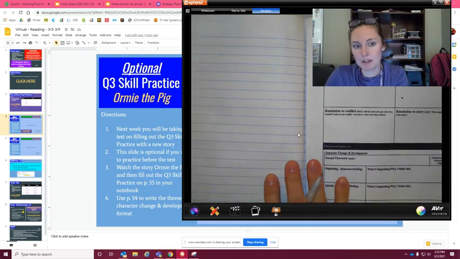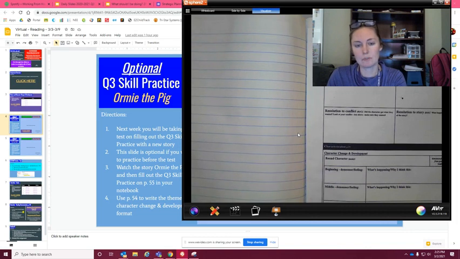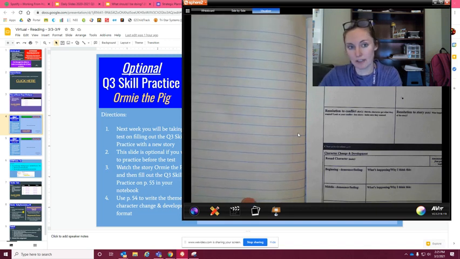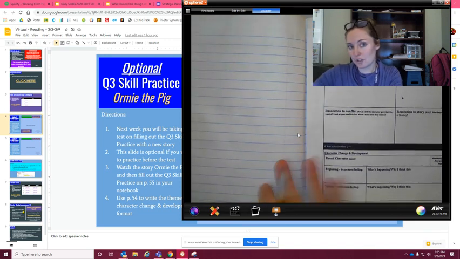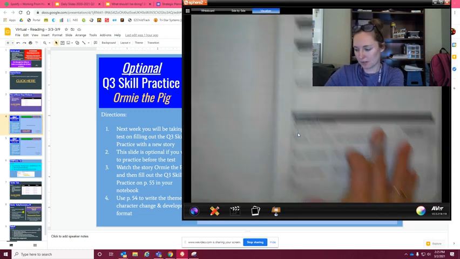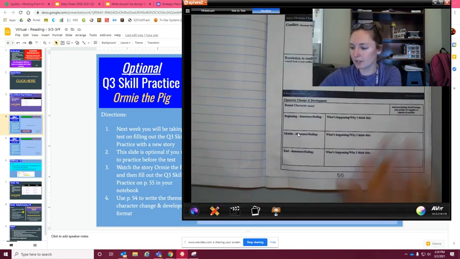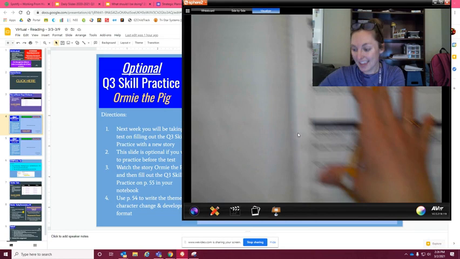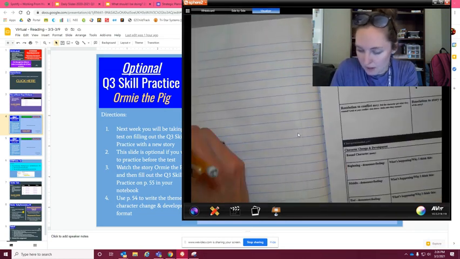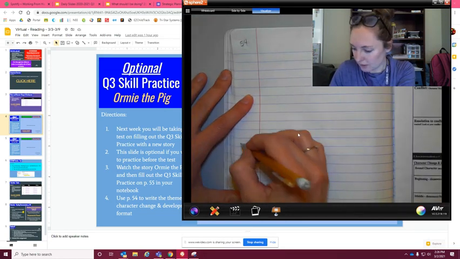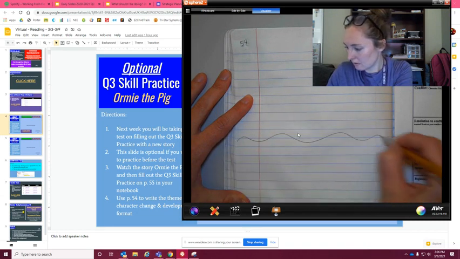But what I am going to have you do, because I also want you to have a chance to practice using the formats and explaining your theme and the character change and development, is this: once you fill out the quarter 3 skill practice on page 55, then on page 54 you can separate the page in the middle.